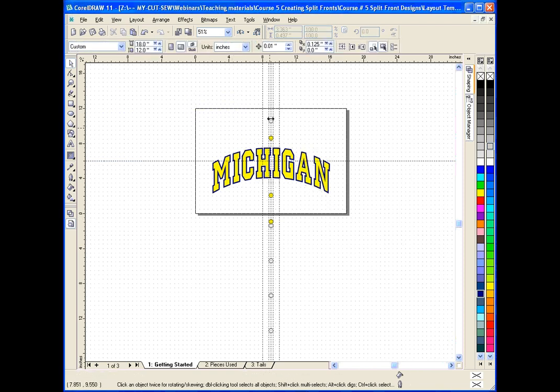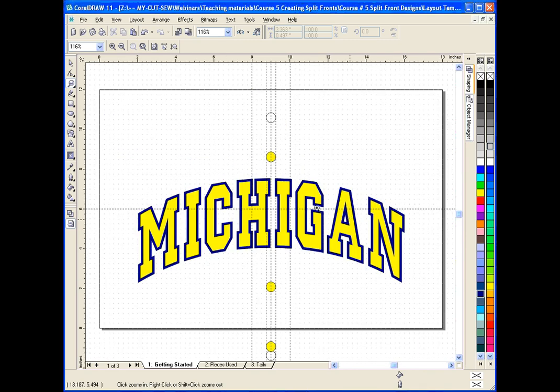I will send this design out showing the buttons. Let me zoom in, this might be easier to see. Showing the button configuration and how it falls.